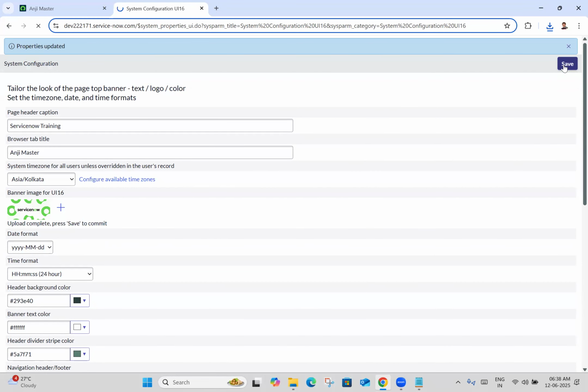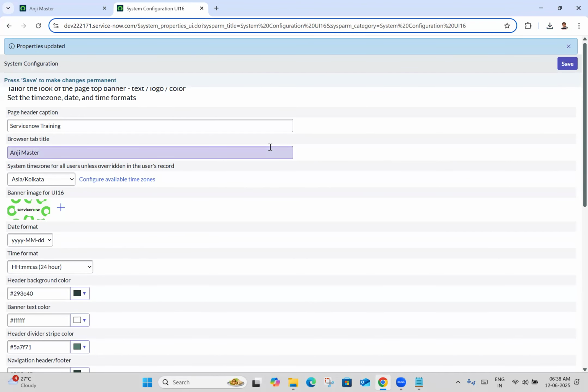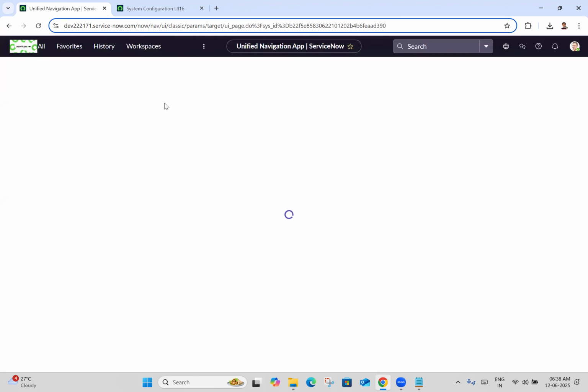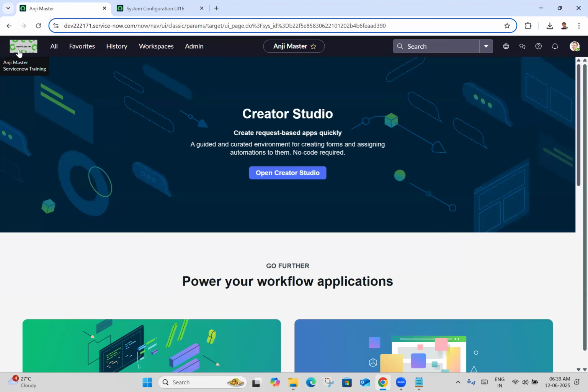Yes. Now I'm just updating this logo. You can come and refresh here. Wait, it's loading. Yes, this logo is updated like this.